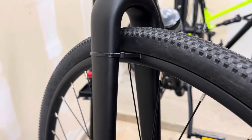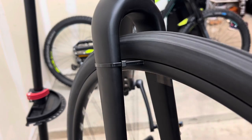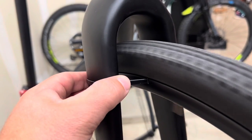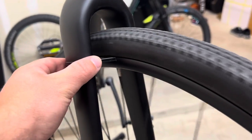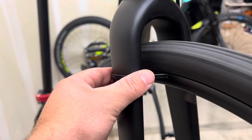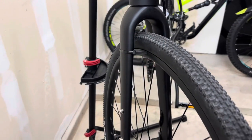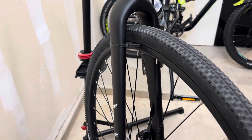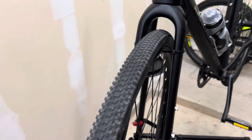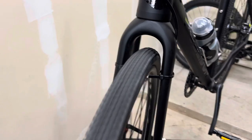We're going to turn it to the other side and confirm it's good — and look at that, it's right on the rim on the first try! You can even tell just by touching it: listen to how consistent that sound is. That lets me know this wheel is pretty true. Double-checking both sides is going to tell you how true the wheel actually is, and surprisingly we got it pretty close just using zip ties. You could get it more accurate with a truing stand, but this gets you close without costing hardly anything.